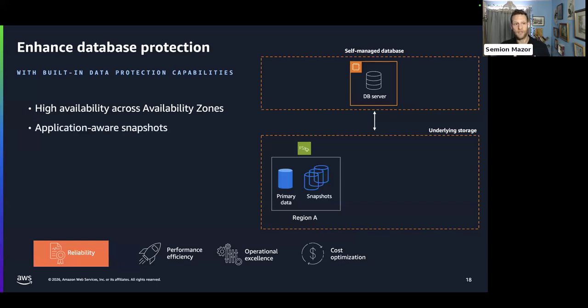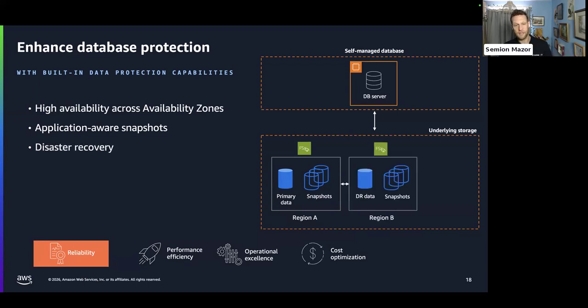Then the first layer for the data protection is application-aware snapshot. Those snapshots are NetApp snapshots, very lightweight, very efficient. And they provide the first layer of protection against any logical failure. So you can quickly restore those snapshots. They're stored on the same file system and provide the first layer of protection. Then those snapshots can be replicated to another file system, which can be in the same region or in a different region. This is replicated very efficiently with the built-in cross-region replication technology called SnapMirror. And this way you can have a second layer of protection against physical layer failures. And again, it could be in the same region or in a different region, and then easily meet also DR requirements.